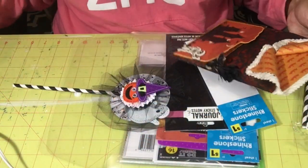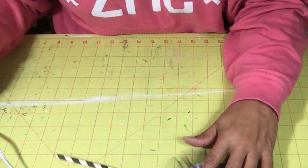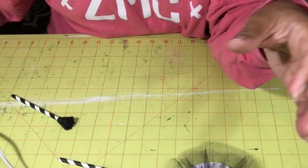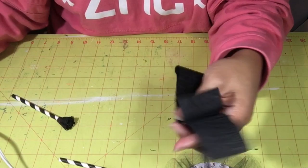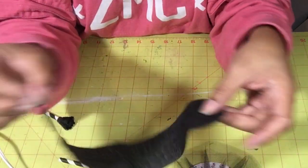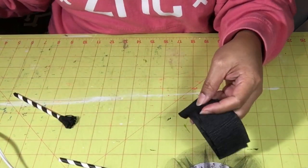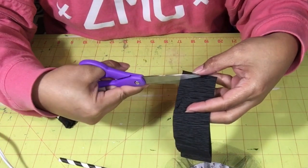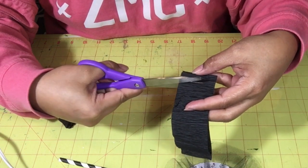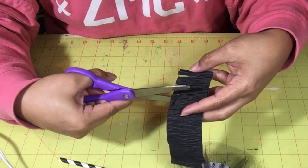So the way I made my broom, this is the mini version of it, and I'm sorry for the background because I'm just a hot mess, of course. The way I made the broom is I took the straw, and I took some of my Dollar Tree crepe paper streamers, and I took one strip, folded in half, and used my scissors to just cut up sections of the crepe paper. And it doesn't have to be perfect, as you can see. You just cut it up, just don't cut all the way through. And you have two layers.